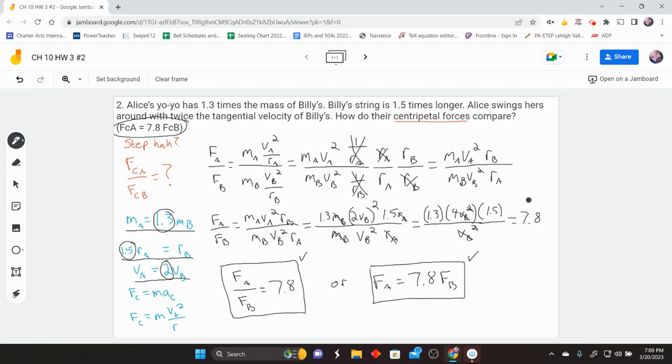Either way of writing that is acceptable. So that's a trickier ratio problem. Again, the whole deal, the big thing here was you had a fraction over a fraction. Like this part here was terrible. You need some way of dealing with that. I showed you one way of doing it, which is I multiplied by R sub A over R sub A and R sub B over R sub B. And hopefully you could see how those things canceled.